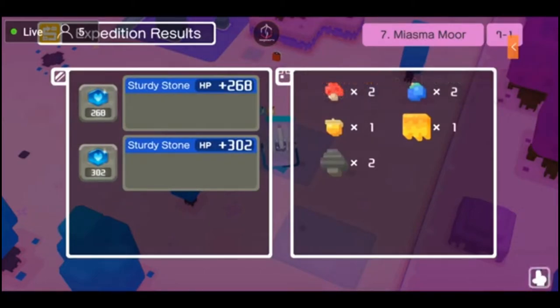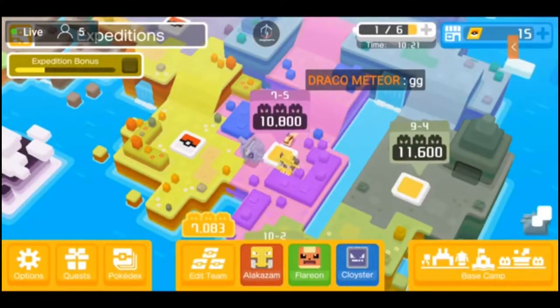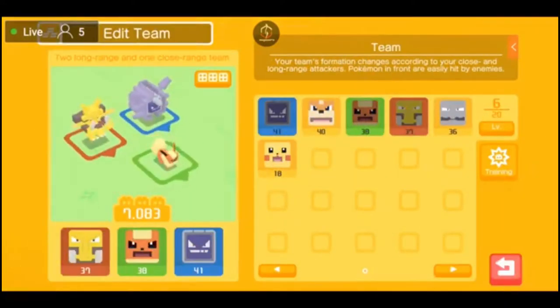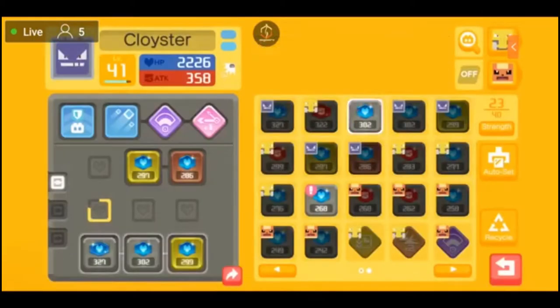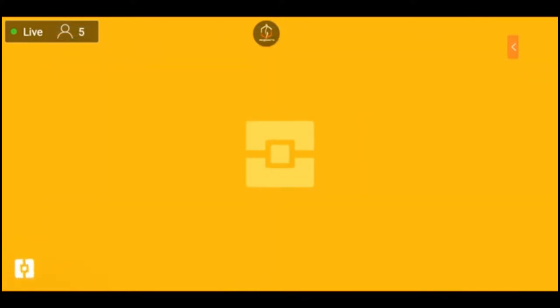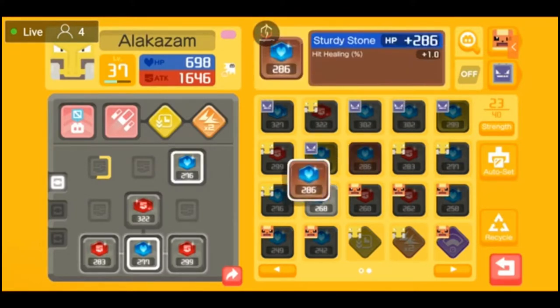We got 2 decent stones, actually. That is upgradable. Let's go ahead and check out that upgrade real quick. Cloyster, where you at? Cloyster's first. Stacking the tank, boy. Perfect. The 302 is gonna be replacing the 286. Alakazam, you're next. The 286 is gonna replace your 276.